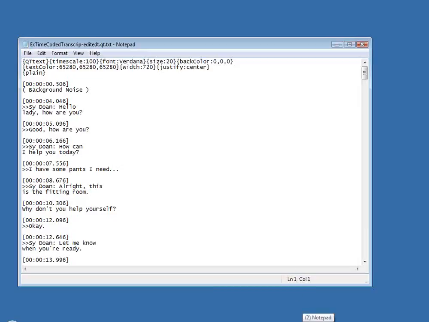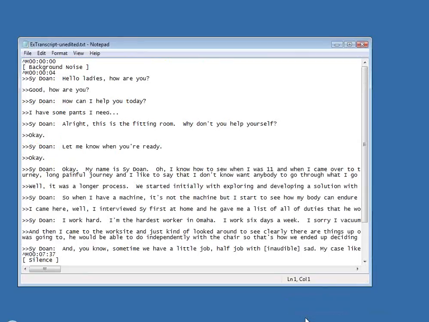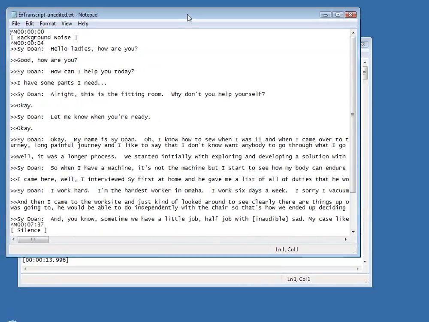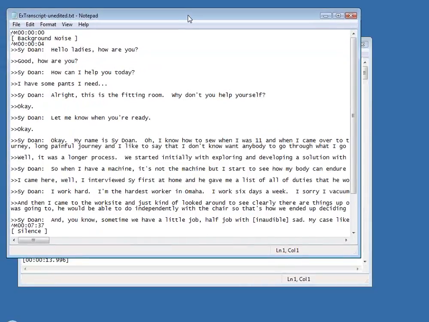So let's see. I actually want to start. It doesn't really matter, I suppose. But this first one here is just the transcript. This is just what's being said. I only brought this as an example because this particular gentleman doesn't have the best English, and so it's pretty broken. He was talking about being a tailor, and so he sews, and it's just kind of interesting. You quickly scan it, and you can pick out words that make no sense.